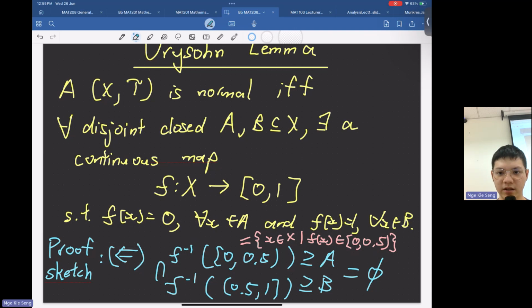There's an if and only if direction if you write it. Did I miss out anything or not? Ah, okay, I did miss out something. T1 is not implied, so I need to add it in. If I want the other direction to be true, I have to put T1 in. It cannot be implied unless you know that your one-point set is closed, which is exactly T1. So if I want if and only if, I need to throw in this T1 property here.